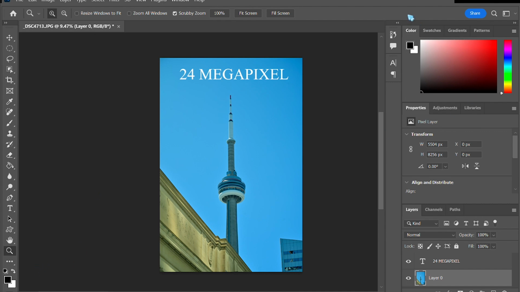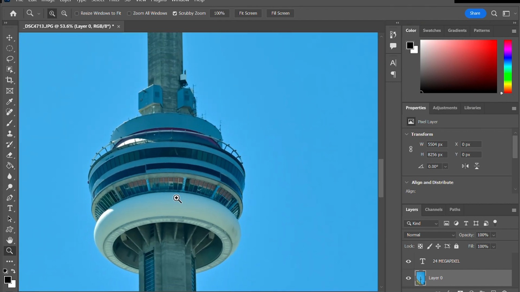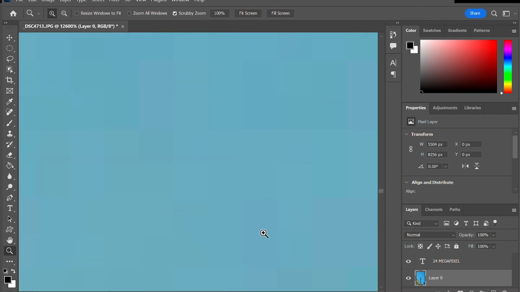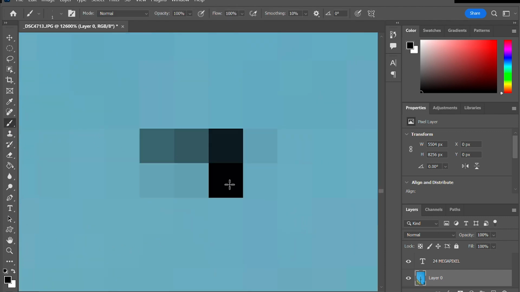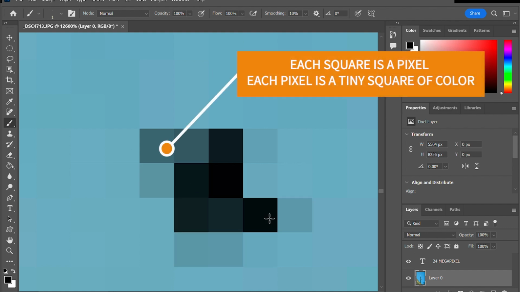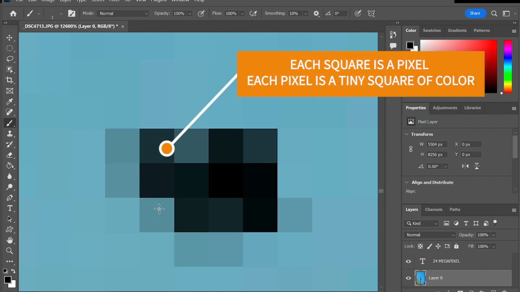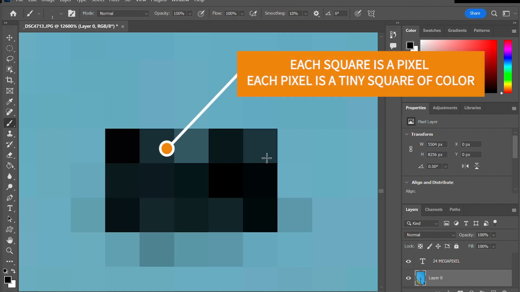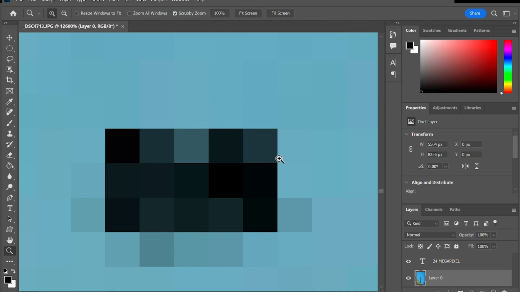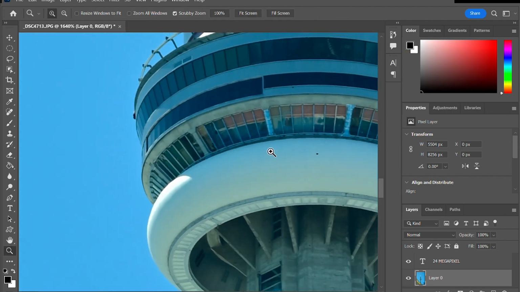When you shoot an image, you're basically shooting a series of small tiny squares. These tiny squares contain data of what you've captured. So basically these are tiny squares of color and tiny squares of data, and they are called pixels. These pixels come together and make up the image. So the image that you actually shoot is a million tiny squares all working together and creating the image that you see.